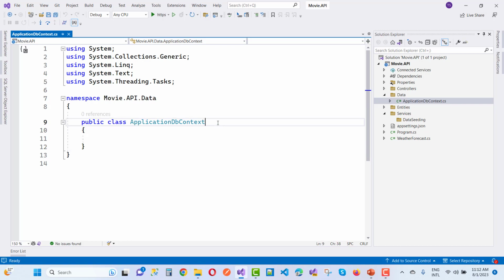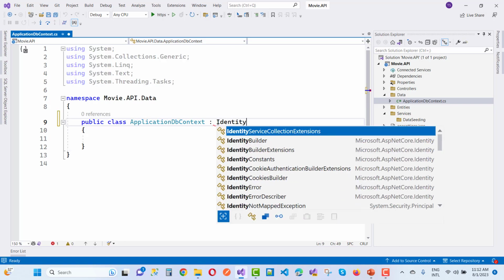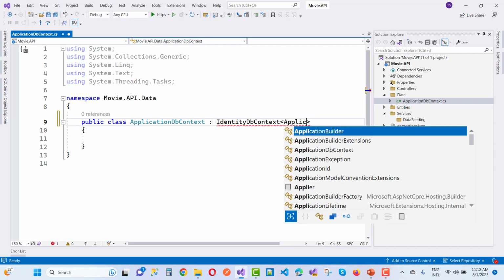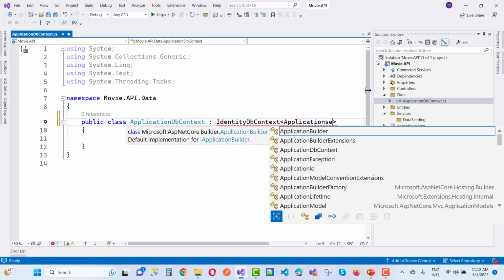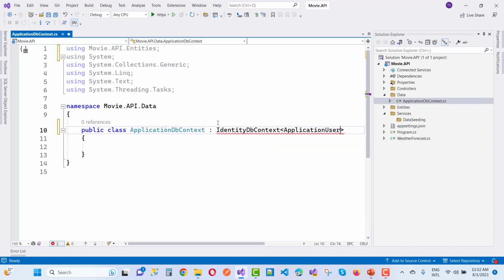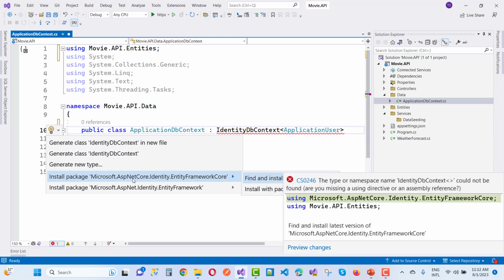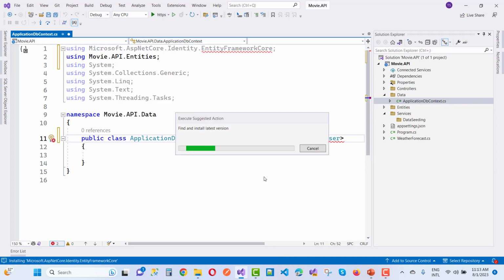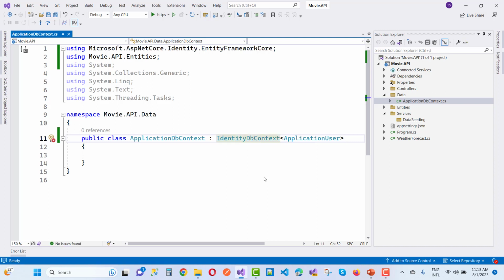And the ApplicationDbContext must inherit from IdentityDbContext, and IdentityDbContext is used with the ApplicationUser class. And IdentityDbContext actually exists in the Microsoft.AspNetCore.Identity.EntityFrameworkCore package. Okay, so you have to install it by using Ctrl+dot to resolve these issues. So press the keyboard key Ctrl+dot and resolve the namespace error message.